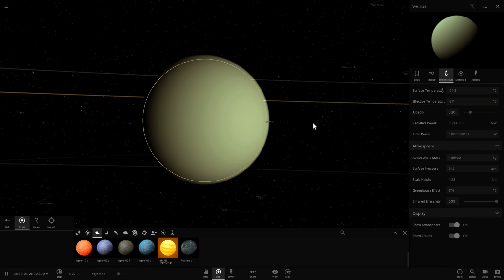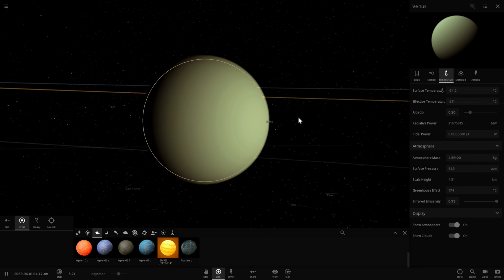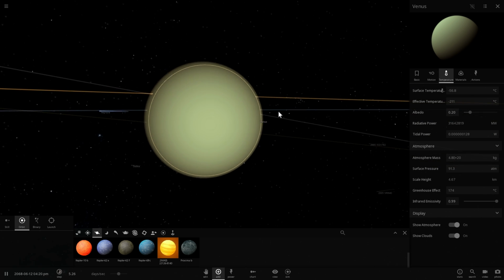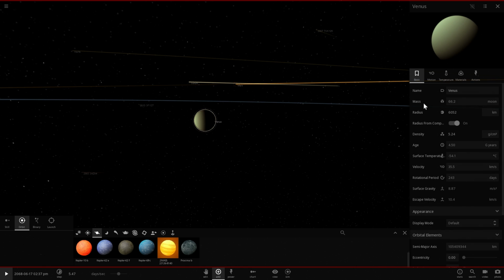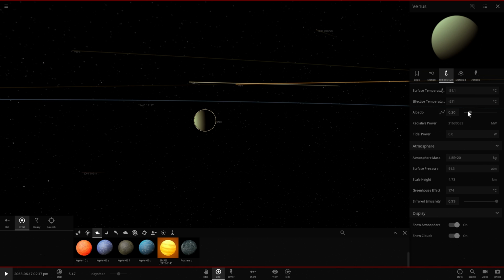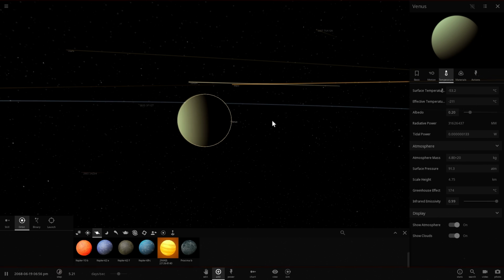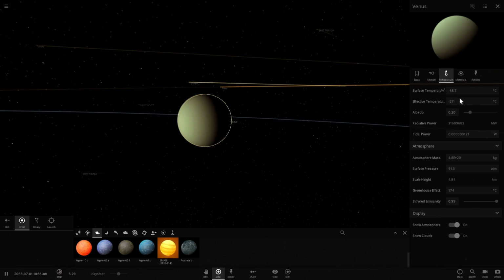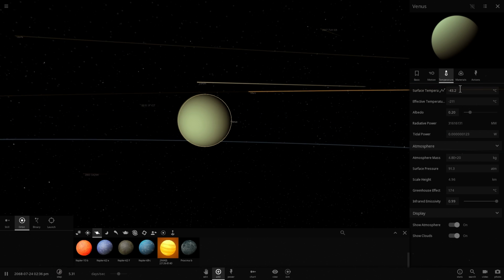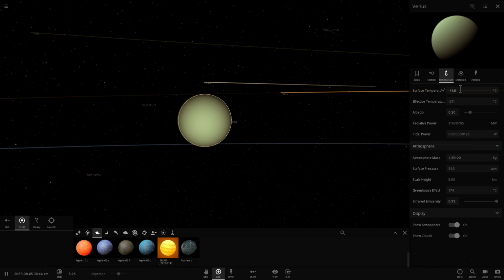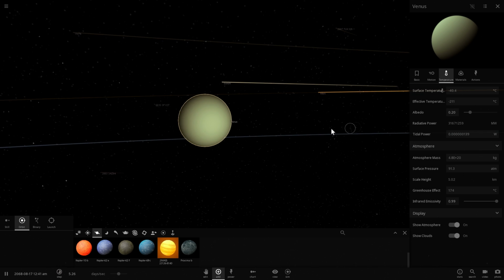This is actually a lot more similar to some of the asteroids and a lot more similar to some of the rocks in our solar system. So Mars, for example, has an albedo of about 0.25. So let's maybe just make it a little bit lower than that. That already gave us a huge boost in greenhouse effect. We're now down to about minus 40 degrees Celsius. That's already much, much, much better.